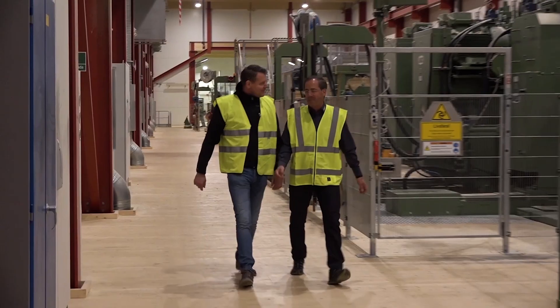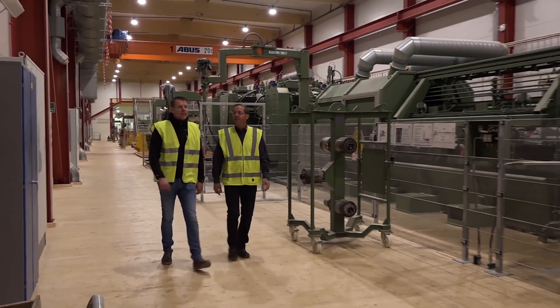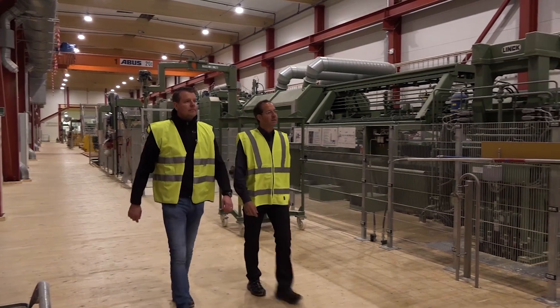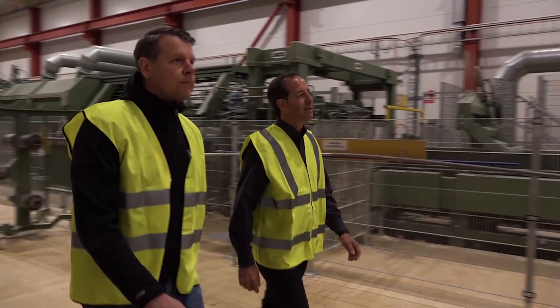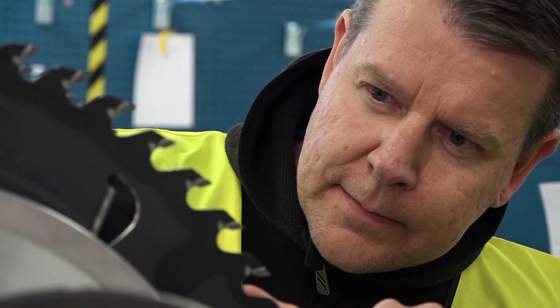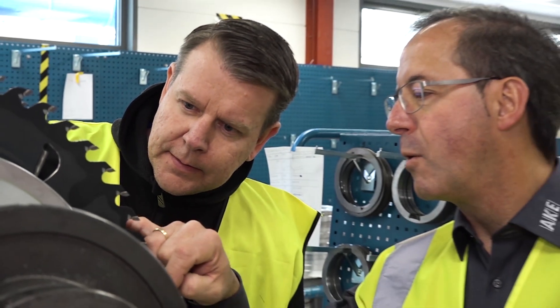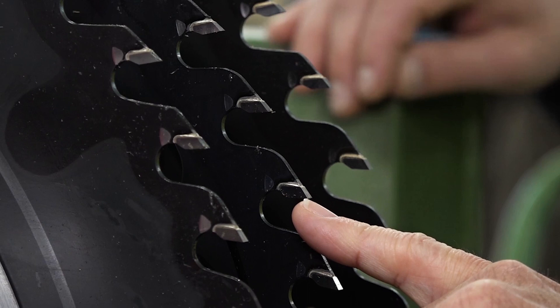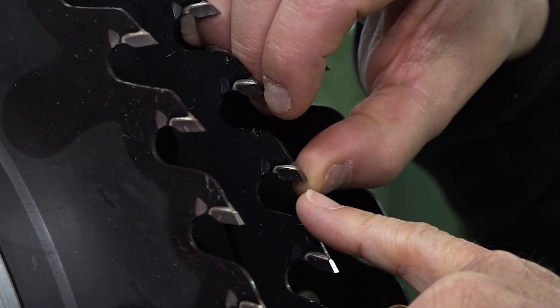The tool manufacturer's technicians are regularly on-site and work out solutions that are economical and sustainable. Here in Sundsvall, the company is aware of its ecological responsibility. That is why the sawmill uses tools that are particularly thin. If you reduce the wood waste, you get more usable material from the tree trunk.